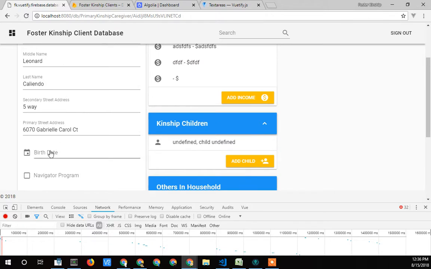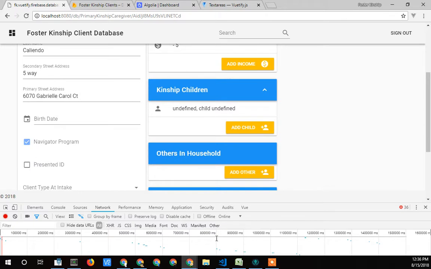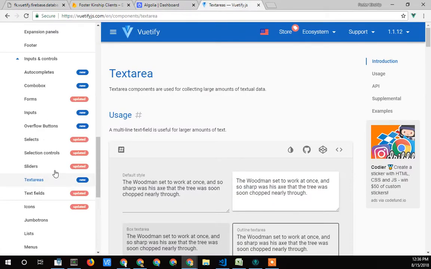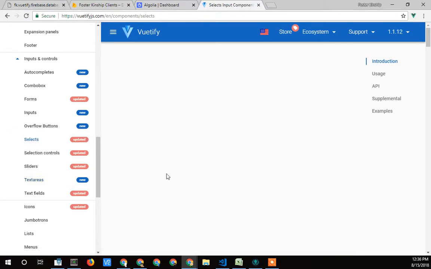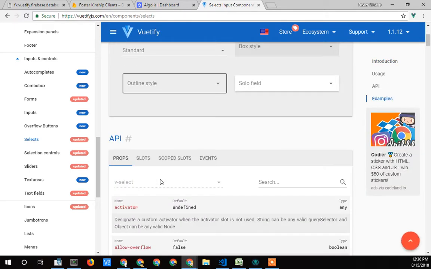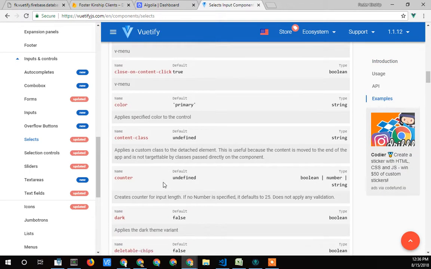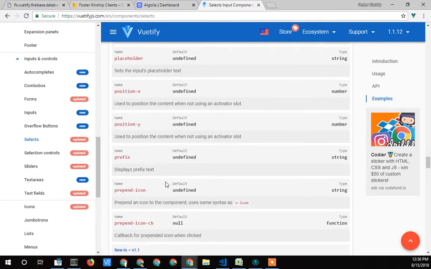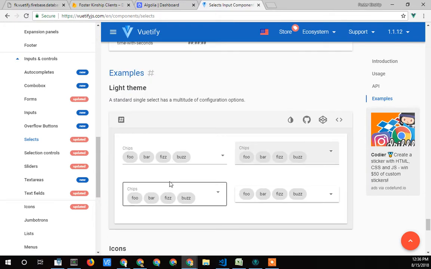Right now, the main ones I'm using are date pickers, which is outside of the inputs, and select boxes. So that's the selects here. Let's see if they give examples. That's all the configuration stuff.